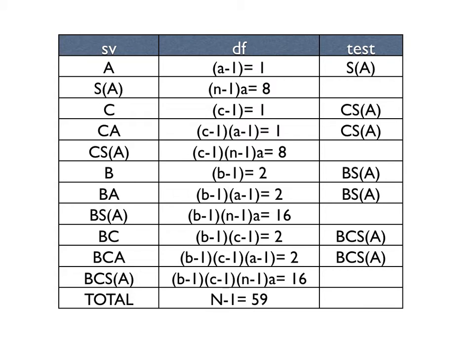Look, at this point, these designs are getting complicated enough that as long as you conceptually understand what's going on, I don't care that you can do them by hand, because no one does them by hand. I want you to be able to read an analysis of a summary table and say, oh, you take that and divide by that. Well, that's the degrees of freedom, right, because that's useful. I probably could do it by hand, but it would take me an hour and a half, and I'd make 46 mistakes. There's a lot of just dumbass calculation here that I have to do, and I have to look up how to do most of the sums of squares.